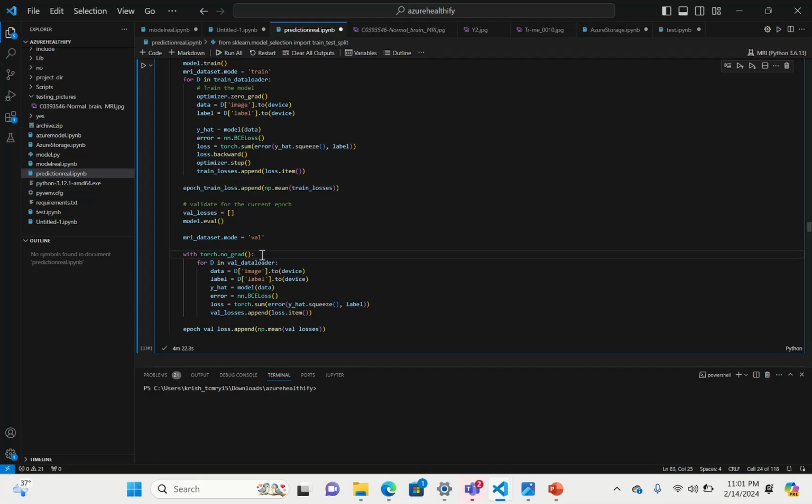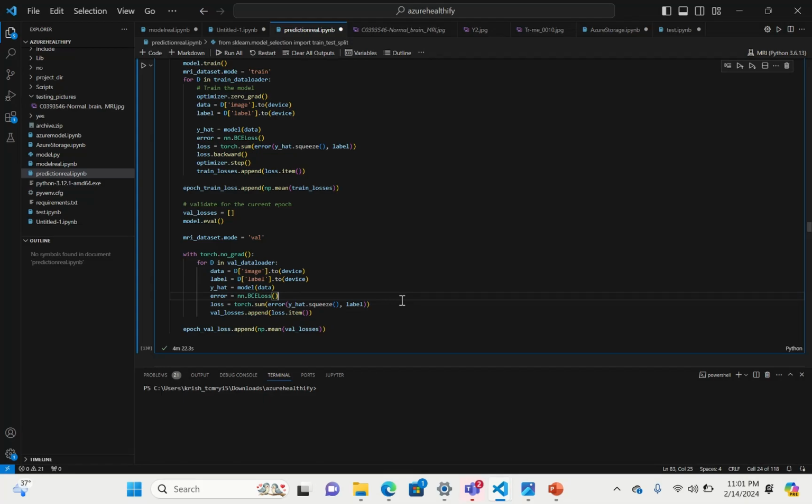Then for each batch of data in our validation data loader, val_data loader right here, we calculate the validation loss without computing gradients. This helps us assess the model's performance on unseen data without affecting the model's parameters. So that's basically how we train our model.